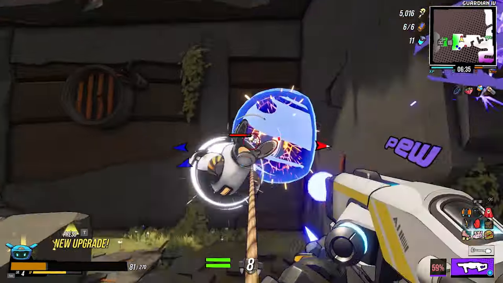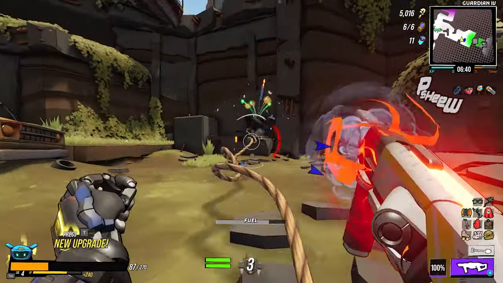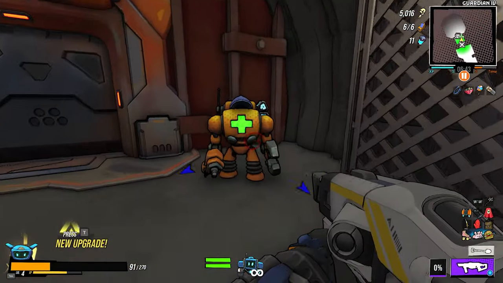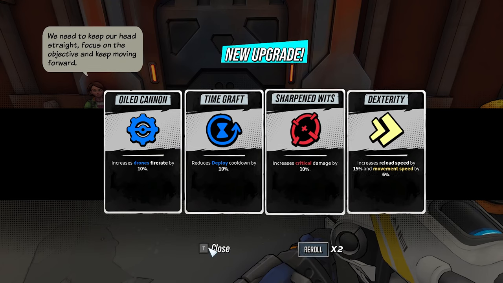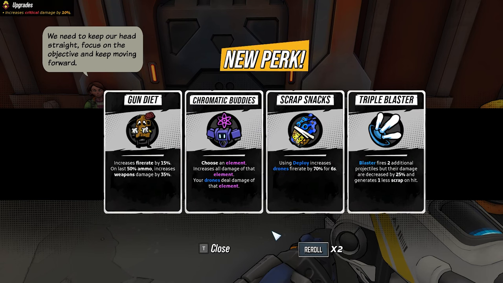Alright, I was kind of playing it safely there, because I was almost dead. Let's pick up those healing cells. Alright, what do we get? Reloading increased fire rate, which is actually pretty good. And let's see, guys. We'll go with critical damage.